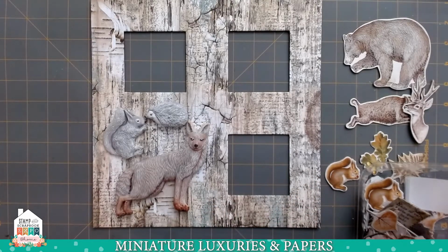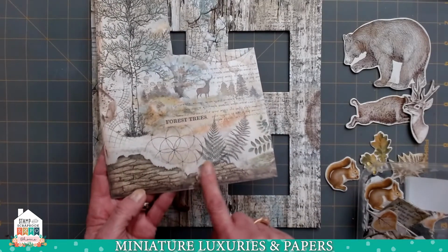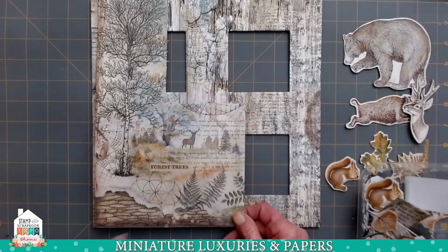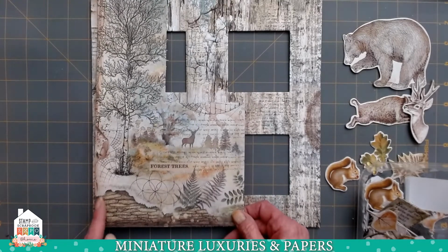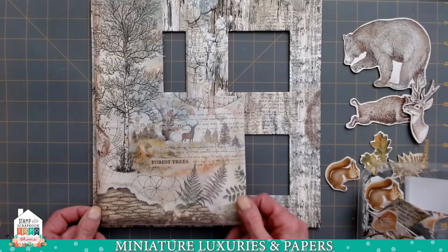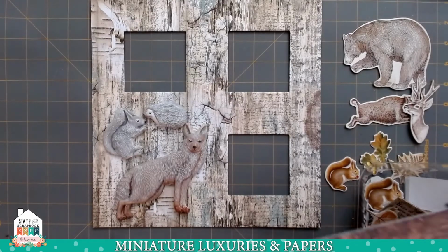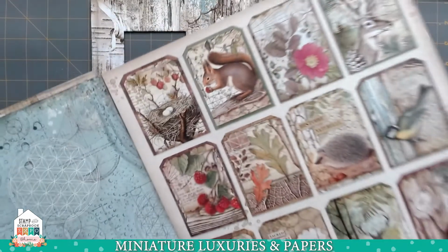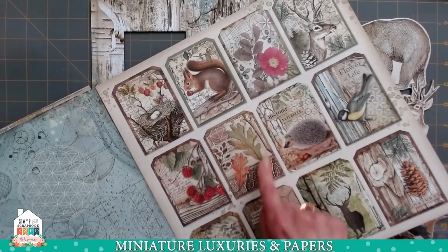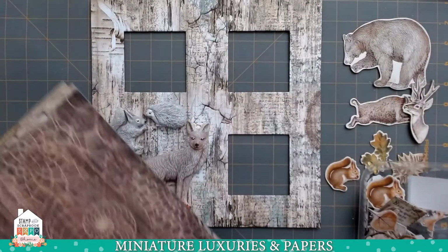You can also take some of the pages from the paper pad. And on this particular one, I kind of like this piece down here at the bottom, and I think that would make a good base for the corner. So I might just cut that out with some of the leaves to get my arrangement started. There's also in the paper pad, there's different options here. Here's even some leaves that you could cut out and some more of the flowers. So let's get started.